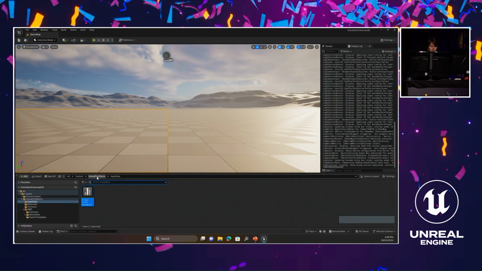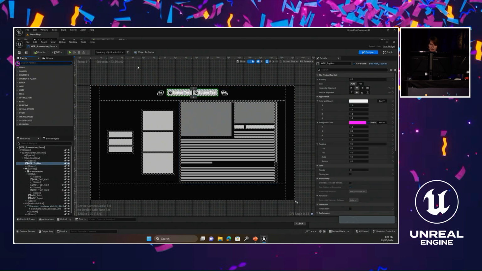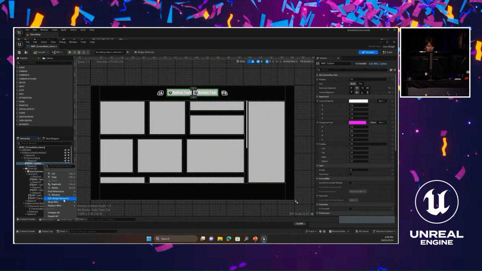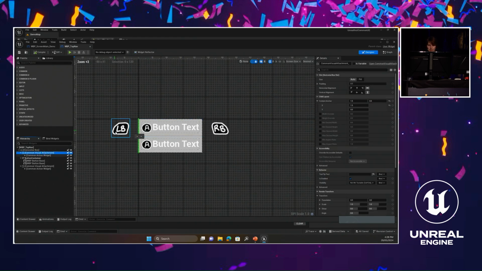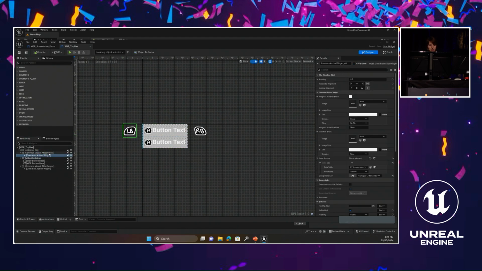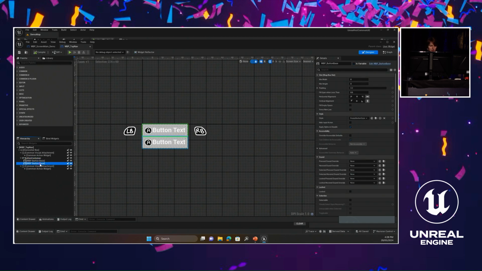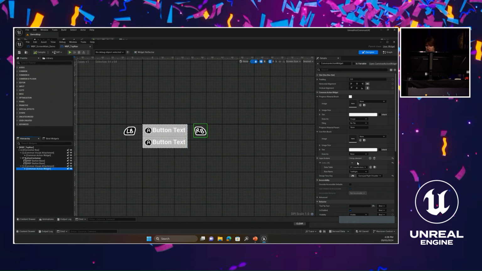All right, we've done that part. Now we're going to go into the top navigation section. So top nav is the next thing where we want to hit the top nav, and it's going to switch between this in our switcher. So let's go into that widget. Super simple widget here. We've got our common visual attachment. If you haven't seen, it's my favorite thing ever, where I can have the anchoring and it doesn't take up layout space. We have a button container here that's a wrap box. So it's got a wrap in there. We've got two general dummy widgets and another common visual attachment, and this is all set up to be the input action data table, the tab.